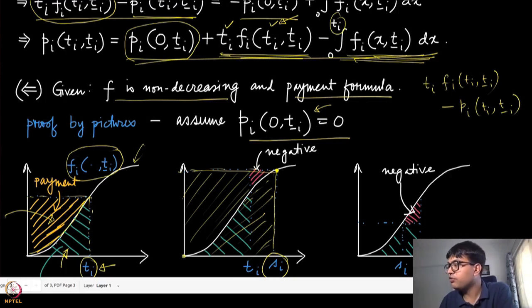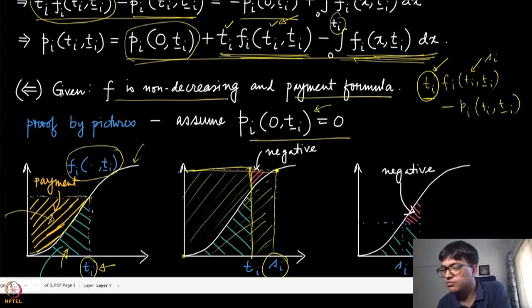But now if you are looking at the actual utility, the actual utility for this player will have this ti in it. The only thing that changed is this si, because player i has misreported si. So its own type does not change. So this part will not change. It will still have this ti multiplied by this fi, which will have this large value here. So the actual valuation of this agent will have this value. And now it is making the payment of this amount.